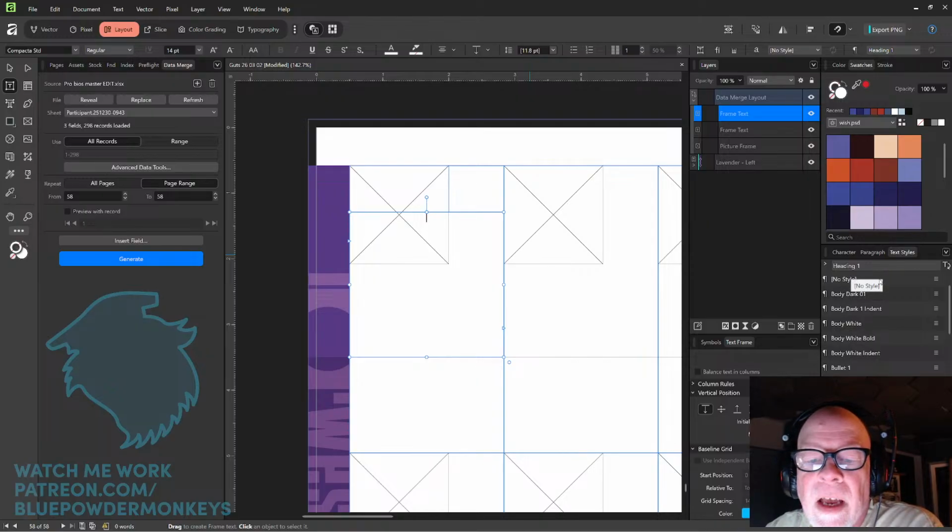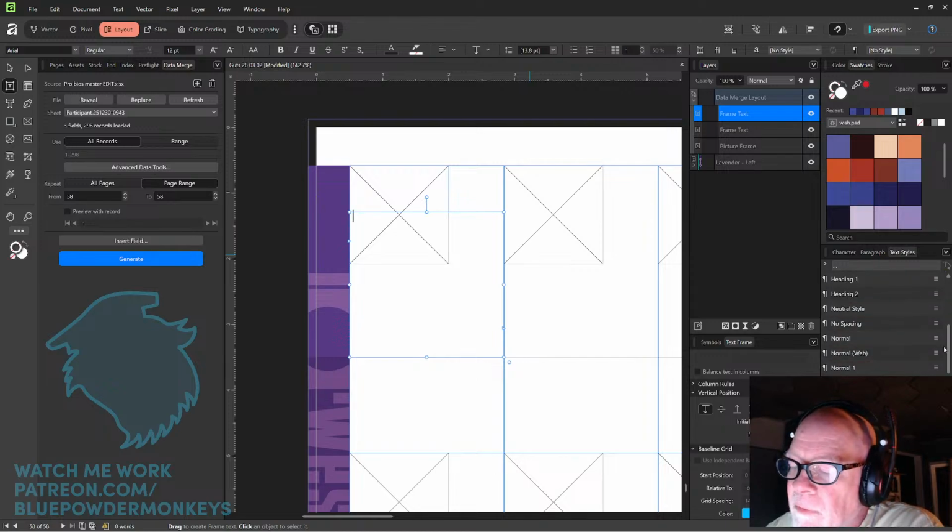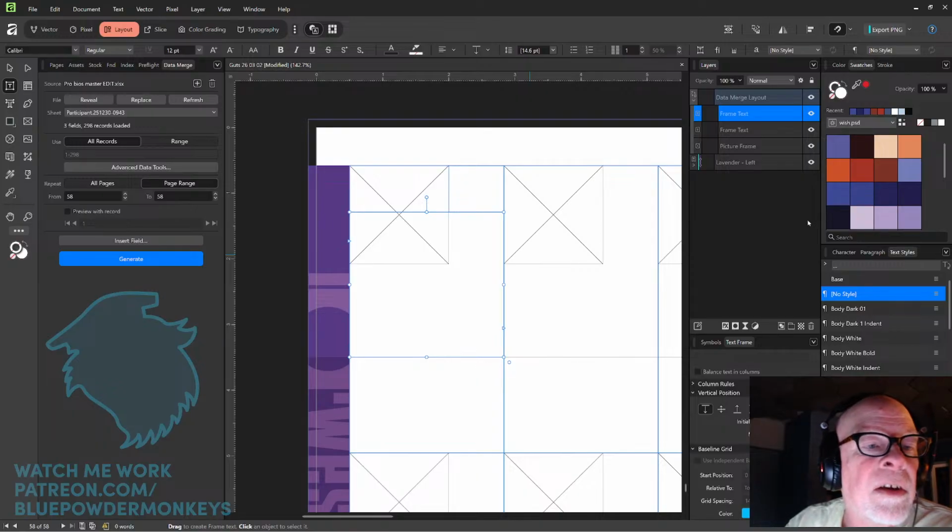But my pre-made styles will erase all the italics or any of that kind of formatting they've done. So for now, I'm going to just do this. Whoops, I don't want no spacing. I want no style. There we go. And no style. There we go. So it'll bring it in at whatever the font is there, and then I will hand change the font.